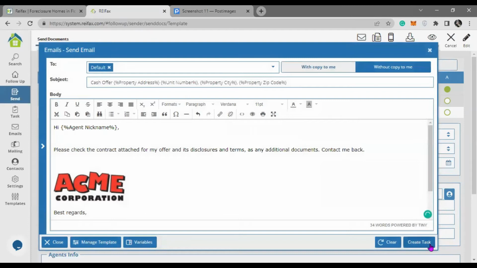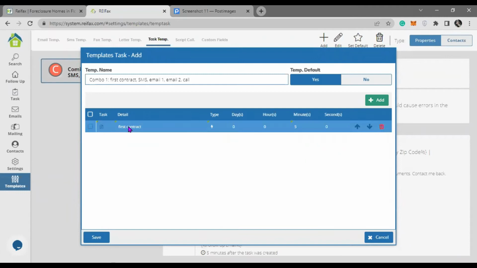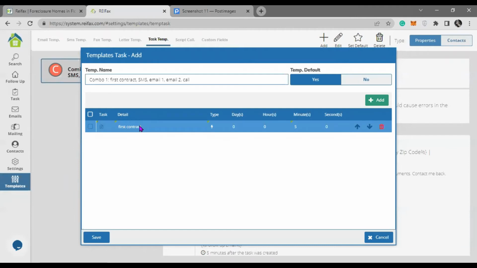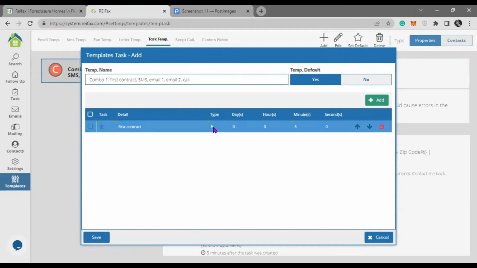So that's it. I create my task. Done. The system, whenever I schedule this combo, will know that I already selected a contract, already set up everything, including my inspection dates. And I already set up the email that I want to send whenever the system will send this contract for me. And remember, it's going to send it automatically, that is the type of task, okay? If you see this thunderbolt, it's going to send it 5 minutes after I have scheduled the task. Again, I'm going to show you how we schedule the task.